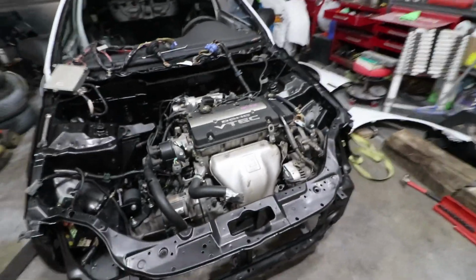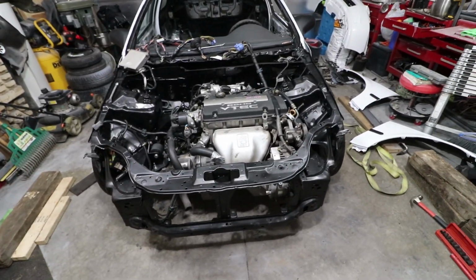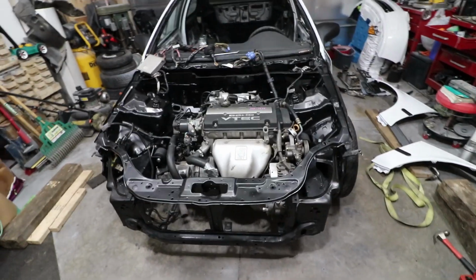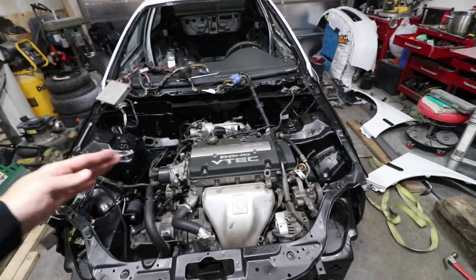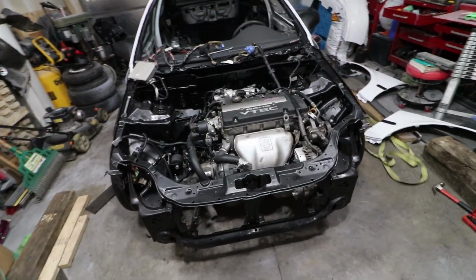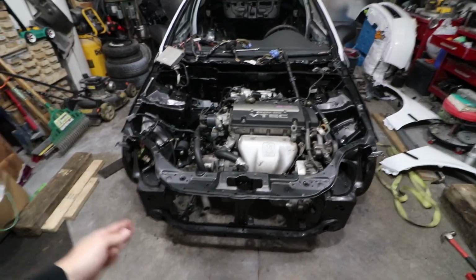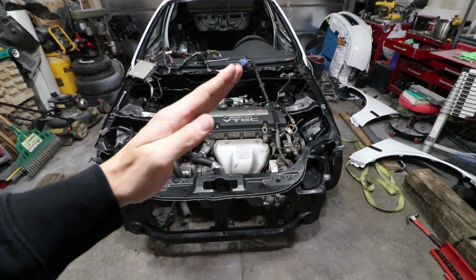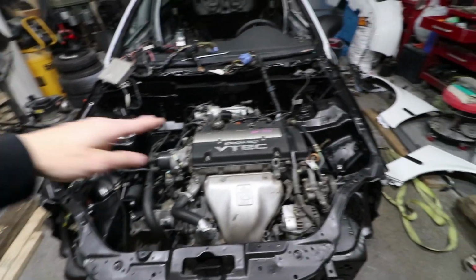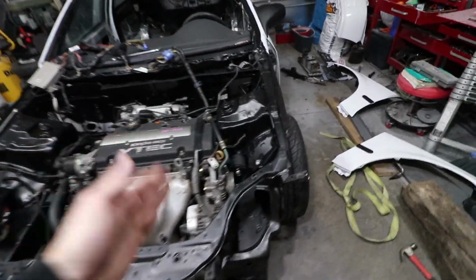All right, so after a good 4 hours, it took me 4 hours to install this motor with my brother. Completely first time doing this, and this was a very tight fit. You really can't get this motor dropped in just level and dropped into place, I wish, honestly, but you really have to get the motor transmission side down as far as you can, basically a 45 degree plus angle, and just have it slide underneath the frame, and then just kind of re-level it to fit it into a position where you can actually get the motor mounts on.